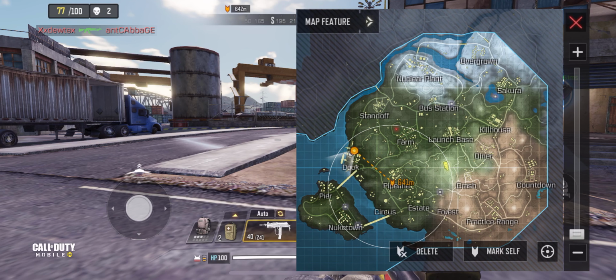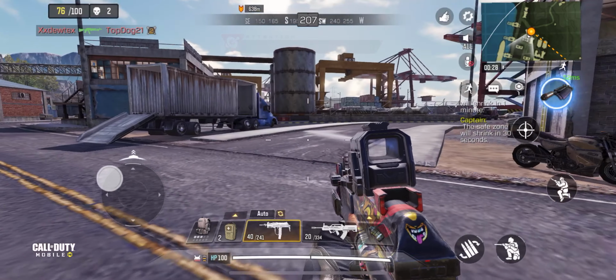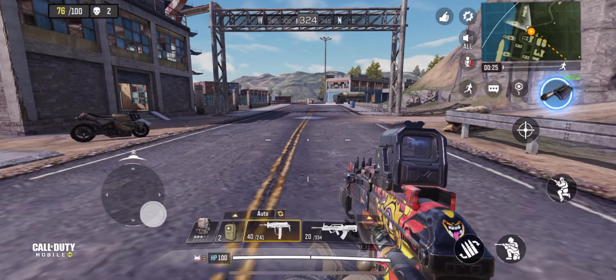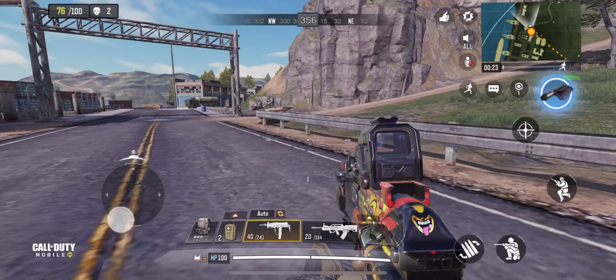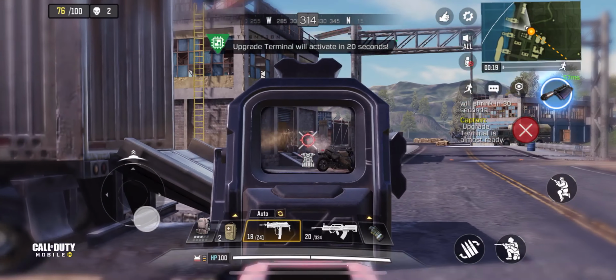Alright, see that circle? We gotta get inside of the circle. Everything around the circle will die eventually, keep that in mind. And the circle will get smaller, smaller, and smaller till few players are left. Chip terminal is almost ready.